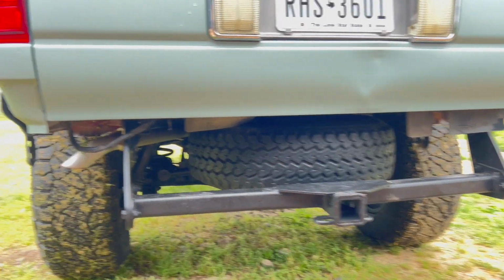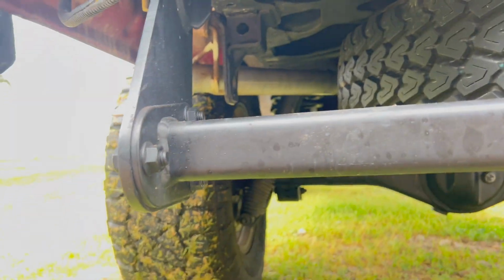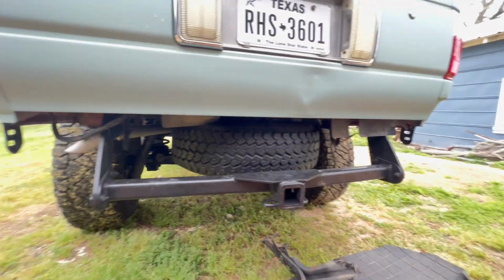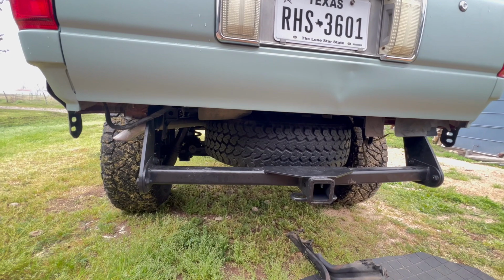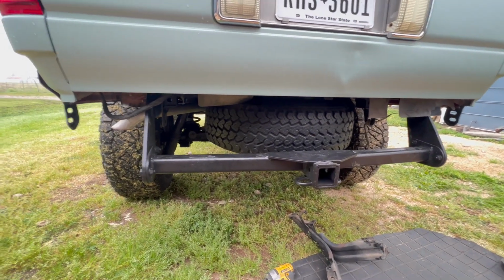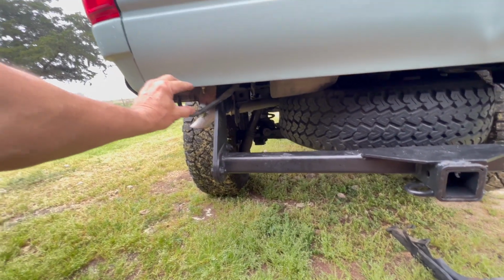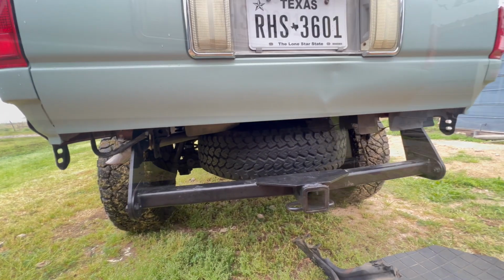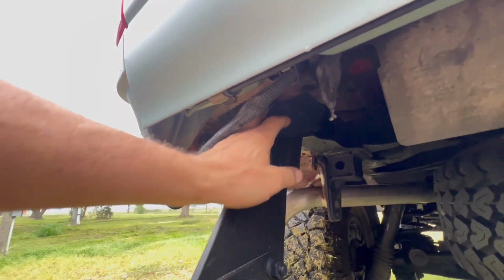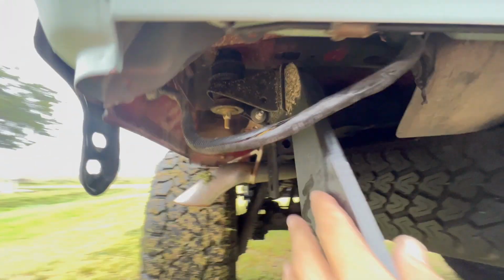Here we go. I think I have a general idea of what I'm going to do. I talked to Aaron, and we are going to remove this hitch because it is hurting the departure angle. What I'm planning on doing is tying in a new high clearance bumper tube across the back, and then I'm going to recreate what they've done here with the hitch up inside the tubing of the side rail here and bolt that in.